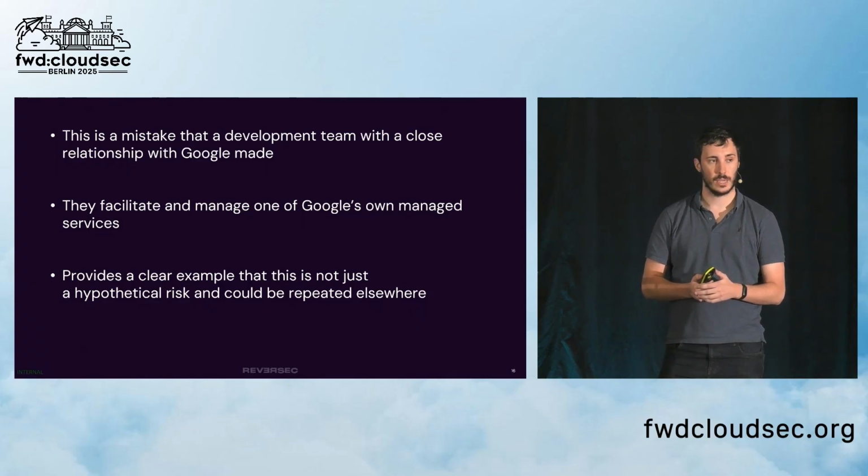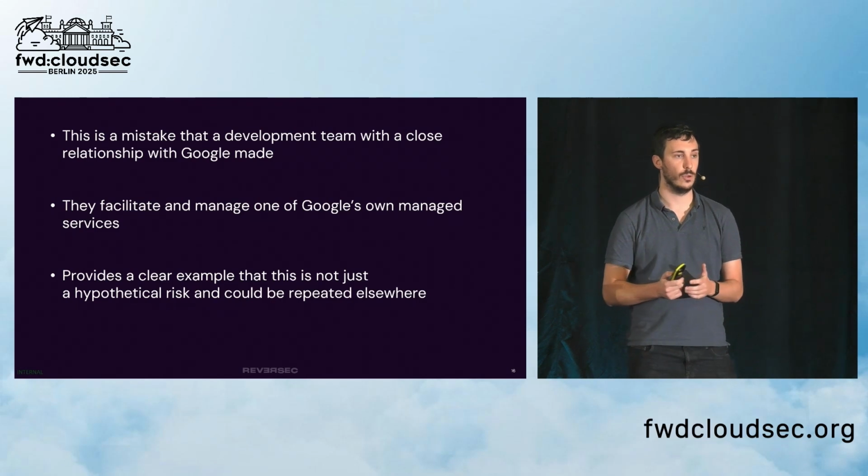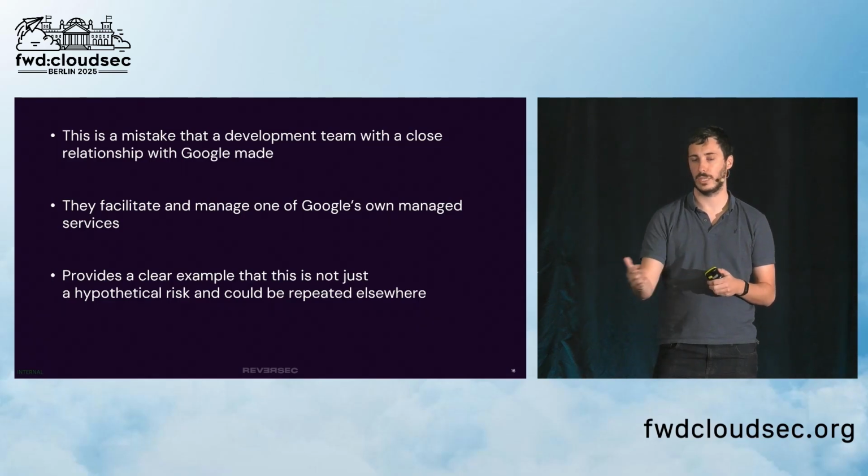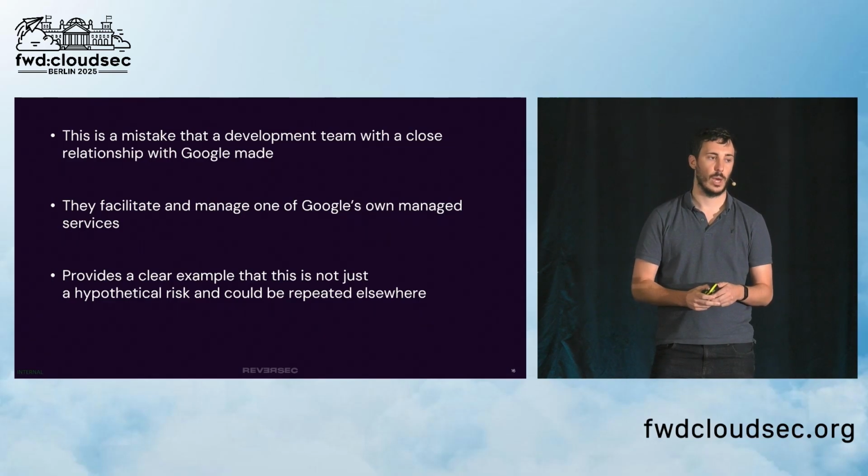This was a mistake that the development team close to Google made. They manage and facilitate for clients a Google managed service, and they still made a mistake of using secret service account keys in places where they probably shouldn't. One key takeaway here is that if we think this is maybe not a risk, or that these keys wouldn't be used, there's a clear example here of a case where they were.